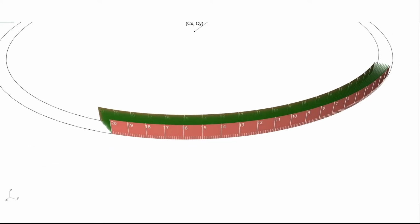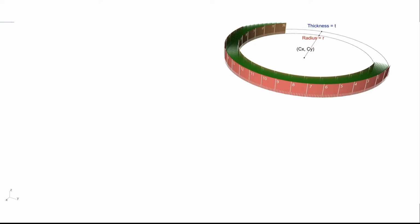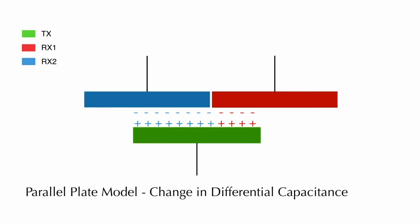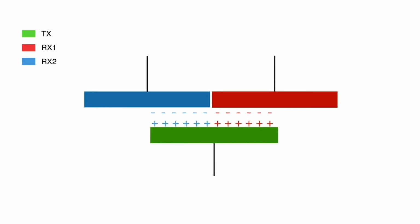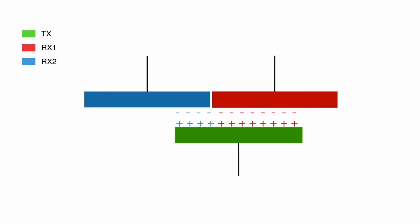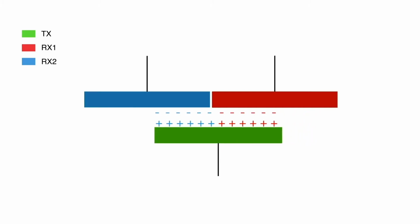This is similar to what happens when a paper book is bent. The binding keeps one side of the pages aligned, but the other side fans out. Our prototype measures shift via changes in differential capacitance. The bottom strip contains a series of transmit electrodes. The top strip has corresponding pairs of receive electrodes. As the transmit electrode shifts relative to the receive pair, the circuit becomes unbalanced, creating larger capacitance to one side or the other. Measuring this differential capacitance reveals the degree of shift.